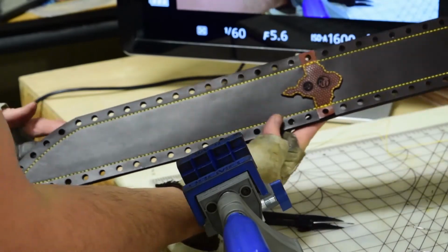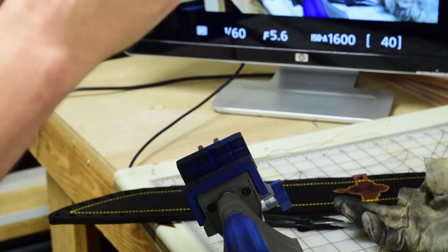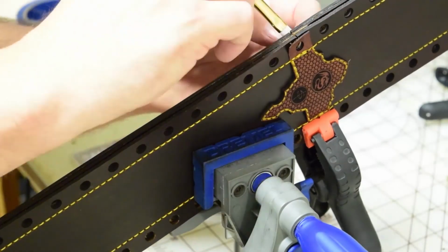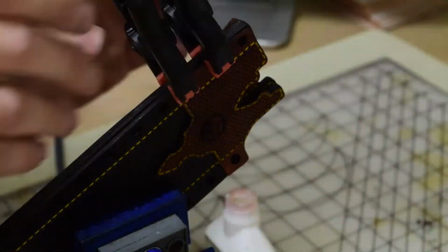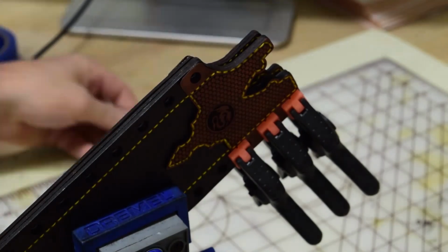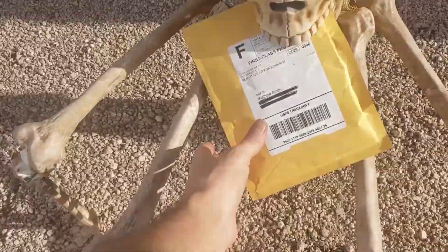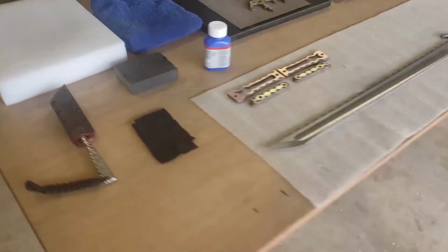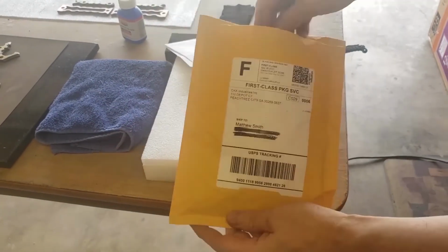There she is, all done. And luckily, at this point, I can grab my glue and glue up these little bits. I don't think I recorded it. I couldn't find the footage. Essentially, the really thin bits right there, the flaps, I sanded down with a Dremel just so that my rivets would work. And again, postman delivers something, ends up way over here. Happens all the time. But no, there's the sword in progress. Oh, butter knife, tactical butter knife.